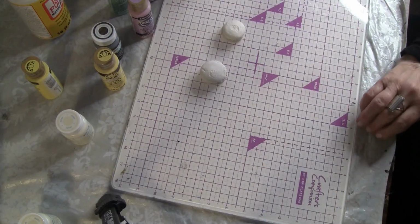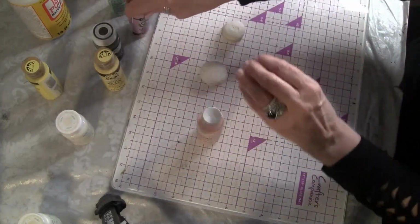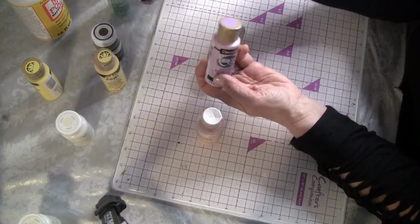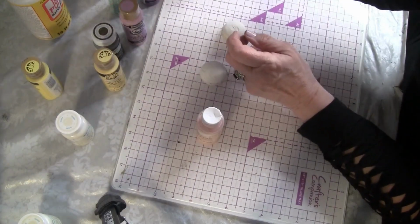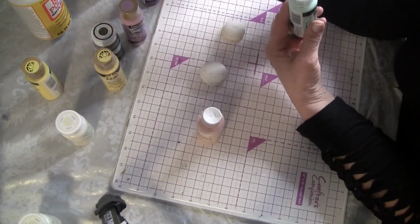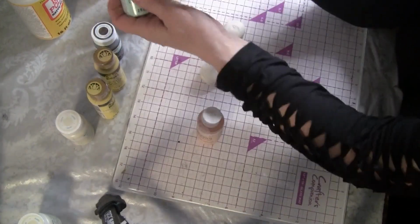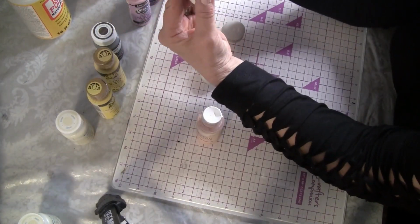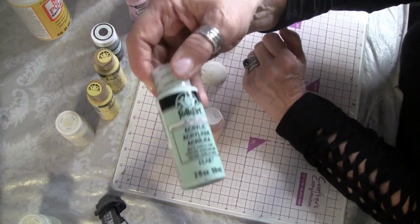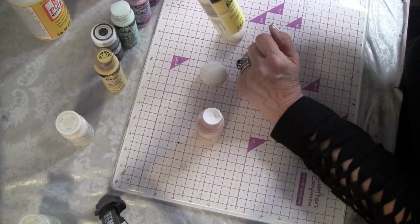And I think what I'm going to do is, I got some pastel paints, and Easter is obviously pastel colors. I think two are Deco Art and the others are Folk Art. So for the Folk Art, I got the minted aqua and sunny yellow.